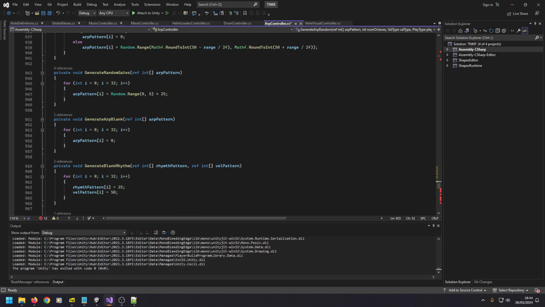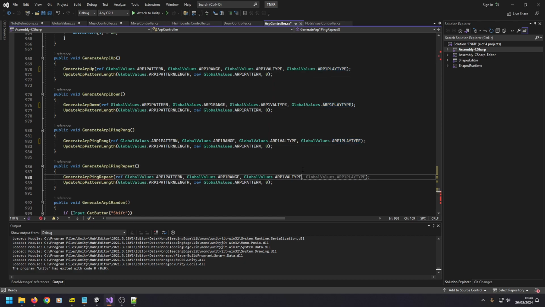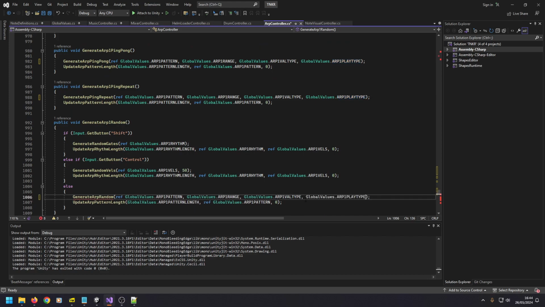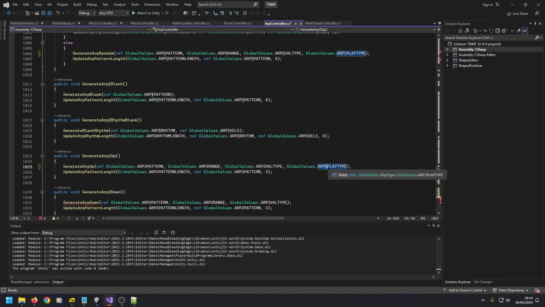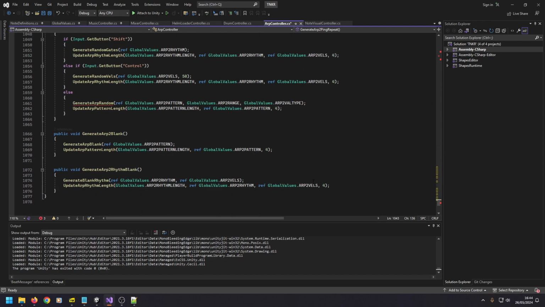Generate, that's interesting. I'll need to figure out why that wasn't working as well. Okay, but all of this stuff, this should be pretty easy. You just do .arp1 playtype. Playtype, arp1 playtype, arp1 playtype, arp1 playtype. These should just be arp2 playtypes across the board. That should be generating nicer things when we're doing chords. Hopefully.